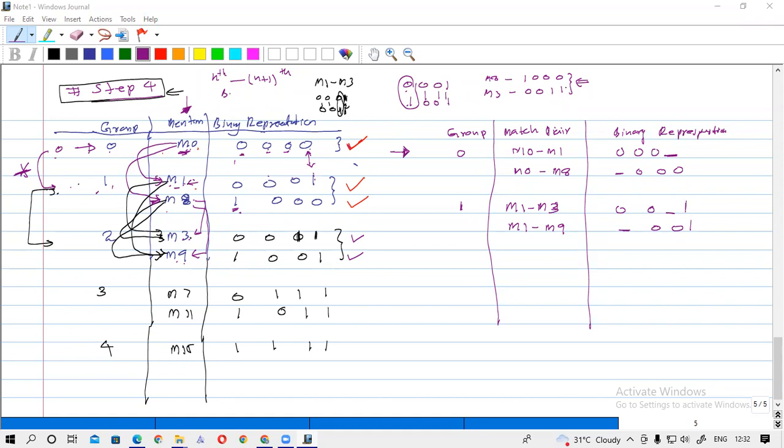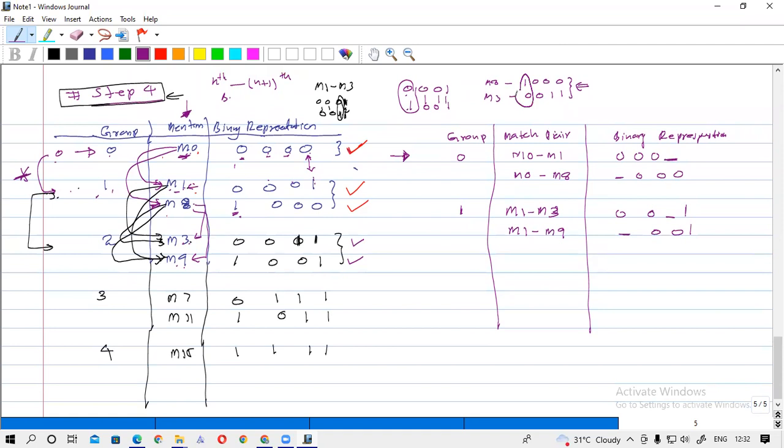It is not matched, because you can see that this bit position is changed, actually 3 bits are changing. So that means you can't map this. So M8 and M3 you can't match. So you can't write M3 and M8, but you have to put the tick because these are involved in matching. So you have to keep the tick.